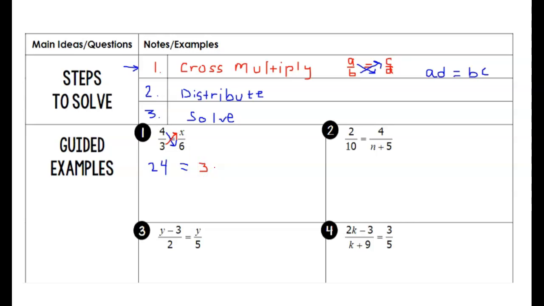Now if I look at this, this is easy. I can solve this, okay? I go back to my regular steps. Distributing if necessary. Nope, we don't need to distribute. Combine like terms if necessary. We don't have any like terms to combine. So I can go straight to solving for x. In order to solve for x, I got to get rid of this 3, right? So I would be dividing both sides by 3. And I would end up with x equals, and in this case, x equals what? What does x equal?